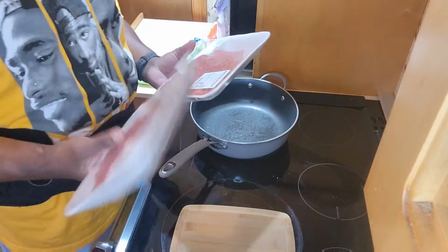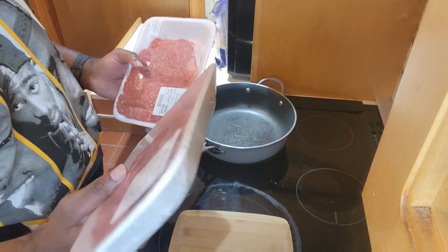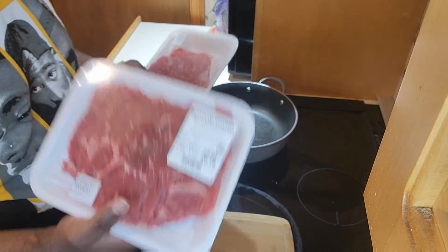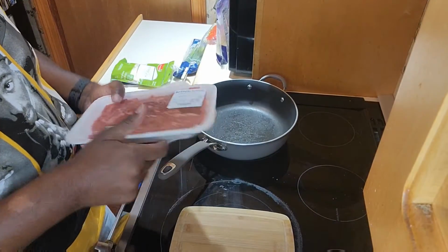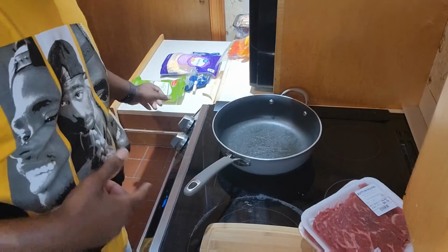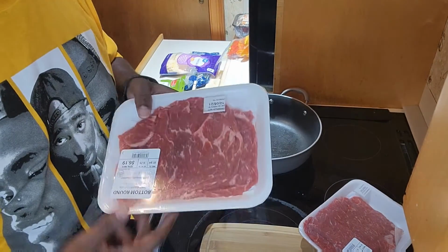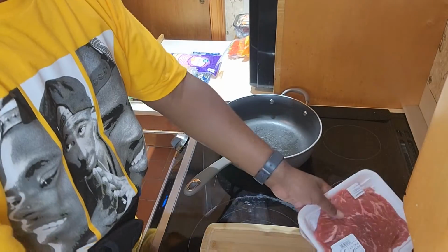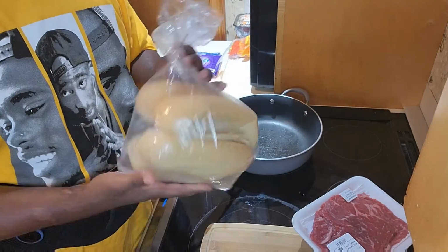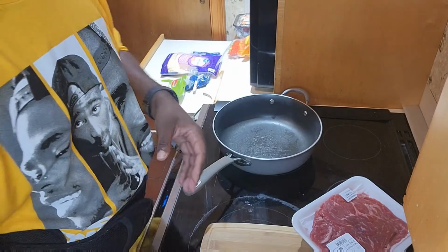What I got here is some ground round steaks that I'm gonna cut into some strips. It'll be some perfect sizes. All right, this is what we got. We got some steaks that I'm gonna cut into some strips. It'll be perfect size for them subs. Man, they got that red fresh. Look at that, fairly squeezable or whatever.